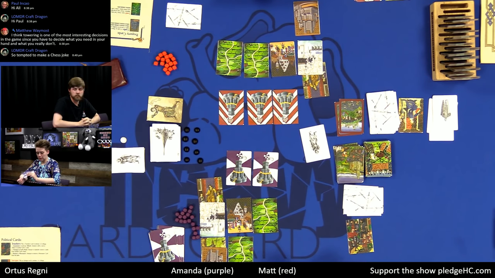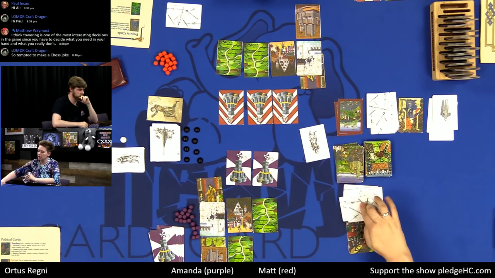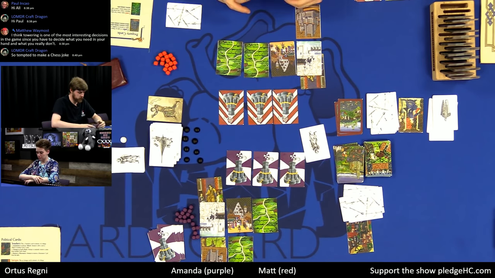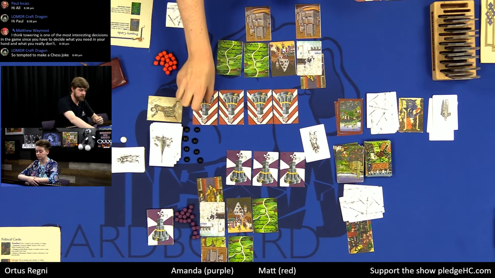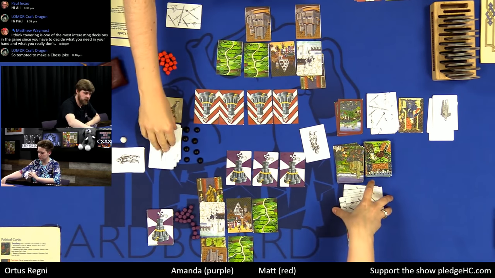What do I want to do here? I think I am going to recruit, tower, draw, and a Viking comes out, right? After my turn, yep. All right. Well, I'm going to put out another castle. And then I'm going to tower. And then draw a card, and now Viking.